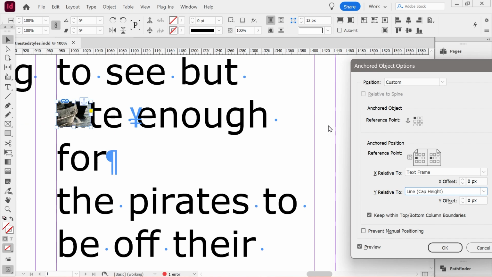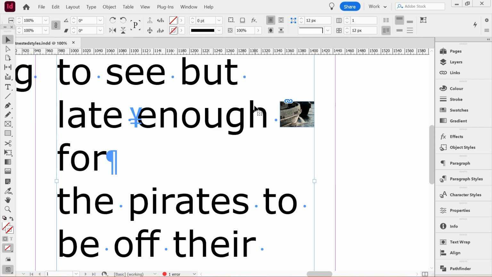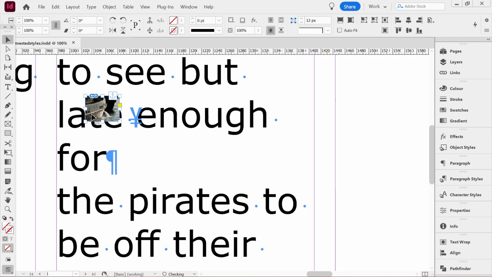Now, obviously, it would depend where the text is, but the advantage with doing it this way is you can see the top of this H is probably pretty close to the cap height, and if we just press OK on that, you can see that's really quite well flush with that. So that might be a good way to do that.